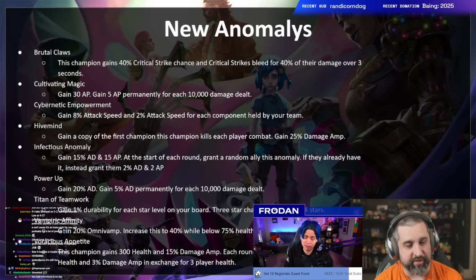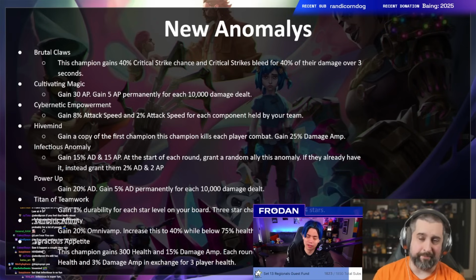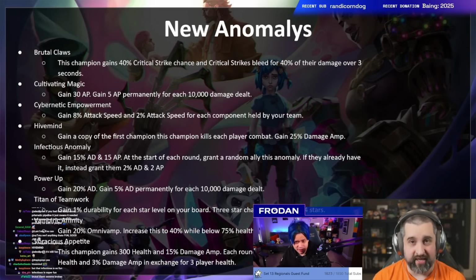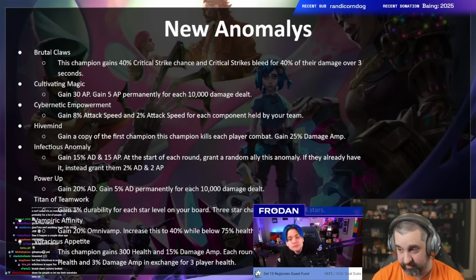Cultivating Magic, gain 30 AP, gain 5 more AP permanently for each 10,000 damage dealt. I played this with Frontline Powder, and we got it up to like 110 AP. If you're playing a solo AP carry, this is really, really good.